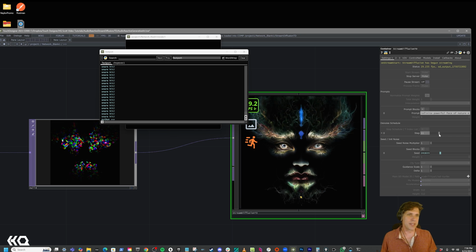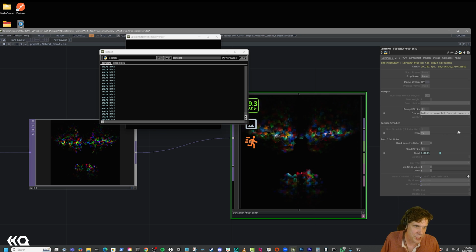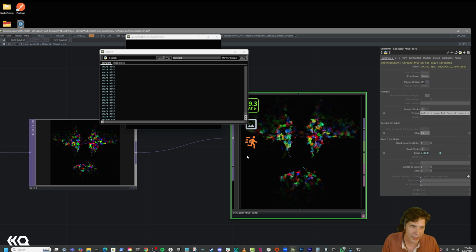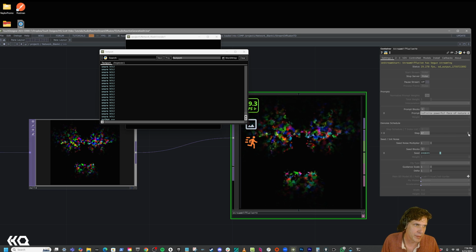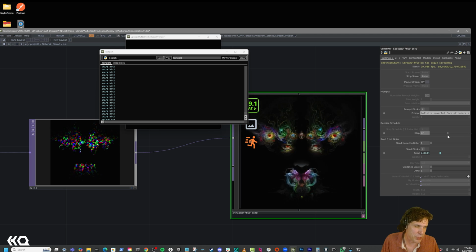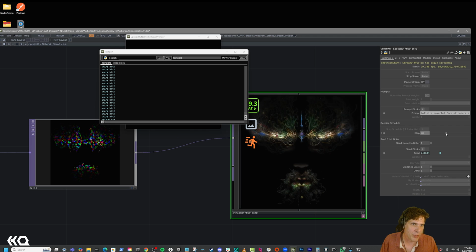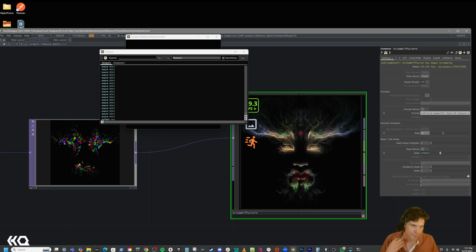Somewhere between 10 and 20 is what's good. If I turn this all the way up, you'll see that it almost starts to look just like my input. If I crank it, it almost is exactly my input. So the higher you put it, the closer it will be to your input, but you get more audio reactivity if you keep it somewhere not rendering so hard. So again, my favorite is right around 16.